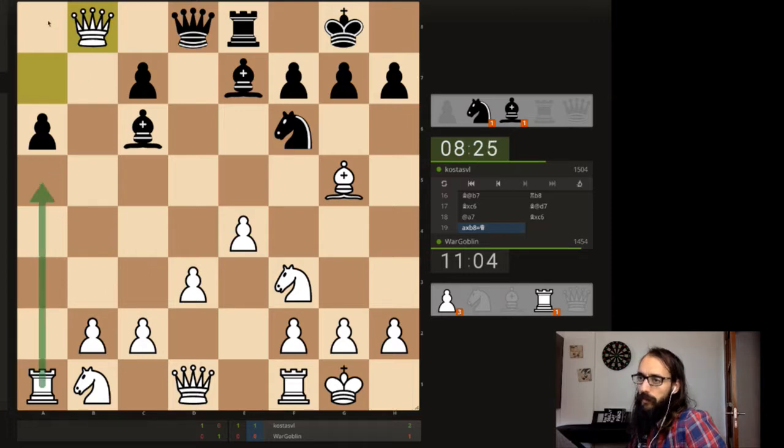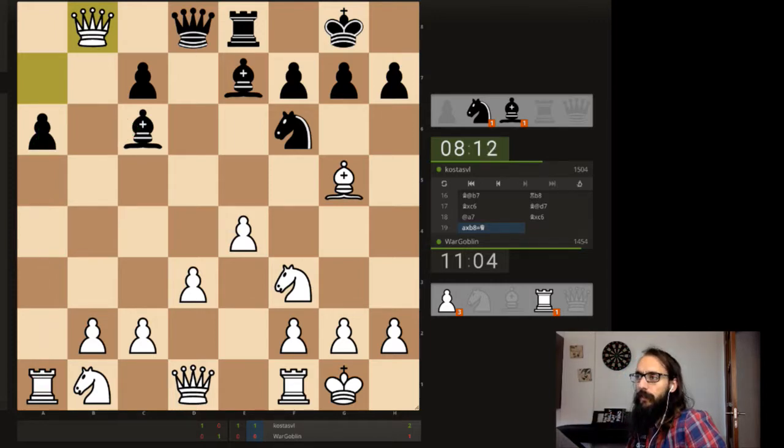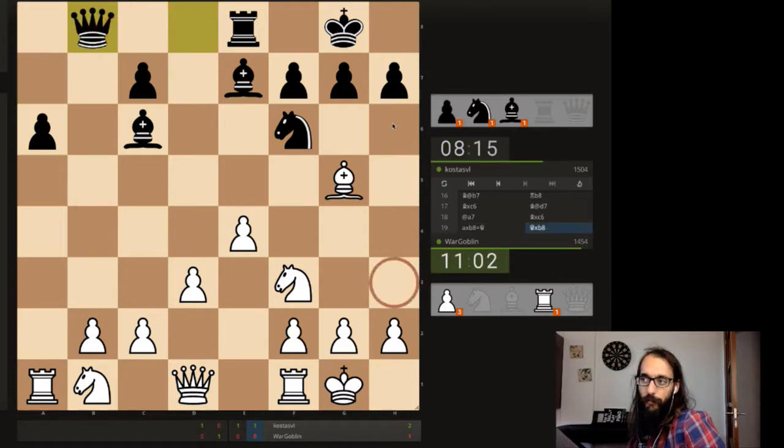Okay, maybe rook takes a6. Knight at b4 again. And then, would it make sense to sacrifice there? How can we use the bishop? I don't know what's black thinking right now. I don't see any other move but taking the queen. Well, the only alternative would be knight at h3, which is the check. Don't believe it.